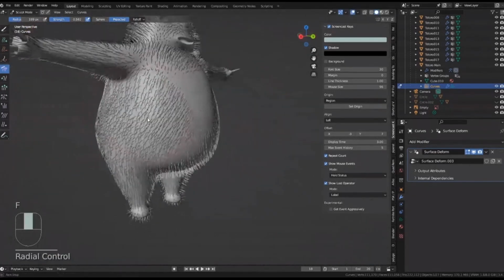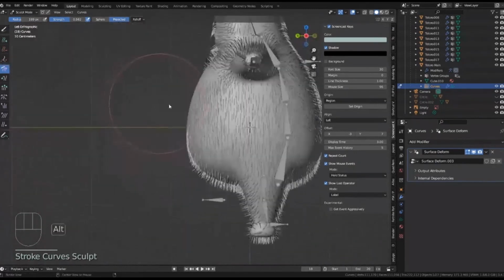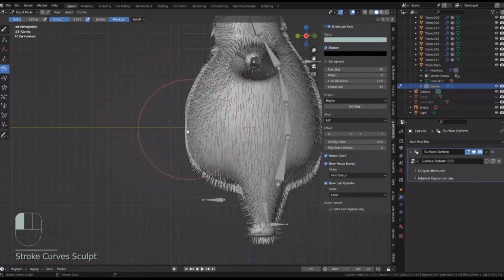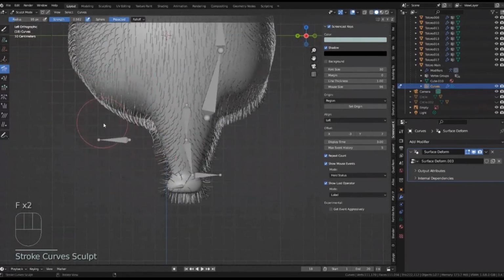I'm gonna paint this a little bit to the left, to the right. You can spend as much time as you want in this mode. I will cut it short in about a minute or so, otherwise it's gonna take too much time. You know the drill by now, right?